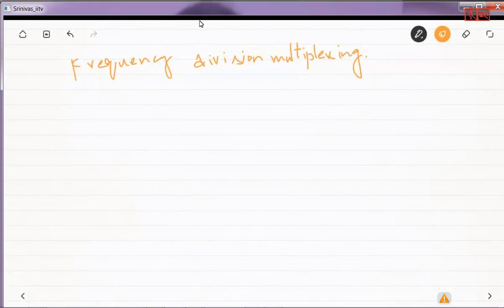Just as in frequency division, we can also do time division multiplexing, as I was saying, but you will study that later. Okay, so now let's go to the third reason. First reason was antenna size. Second reason was if the message signals of two or more users occupy the same frequency spectrum, then they interfere with each other. So we need to separate them. To separate them in the frequency range, we will use frequency translation.